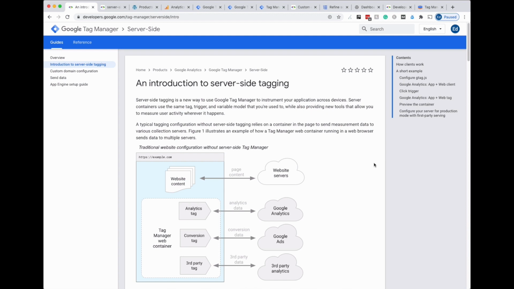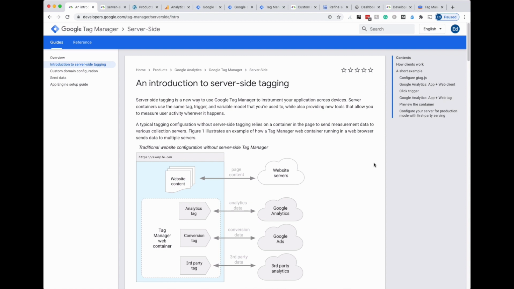So if I have to give my summary of what I've seen in, I don't know, an hour of playing around with server-side tracking so far, I think it is moving in the right direction. I think it is a benefit. I think it will potentially minimize load times of websites, which is important for SEO purposes and just general user experience on the website. So that's great news. I think it will overcome some of the issues of ITP.